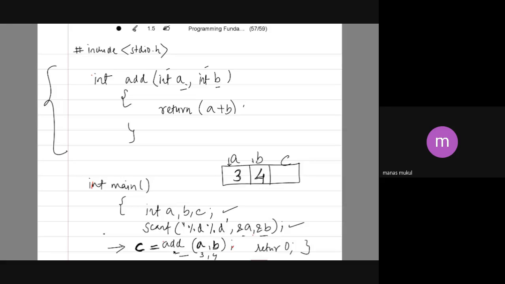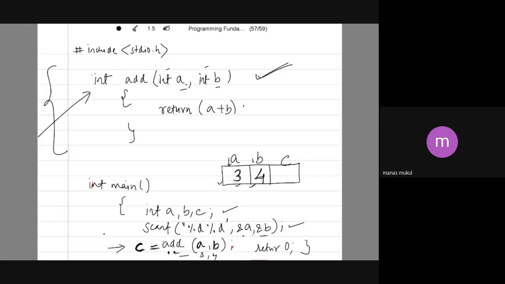So when this function call takes these two arguments, that is 3, 4, it is not taking the actual arguments, but what it is carrying is a copy of that. It carries the copy of these two values. So 3 and 4 are the copies of these values. They are not the actual values. It's just a copy that is made. A Xerox copy of those values is made, and the add function carries that copy all the way to the body. So the add function brings the program control to this line of the code, and it carries 3 and 4.